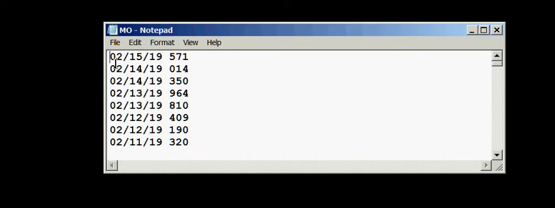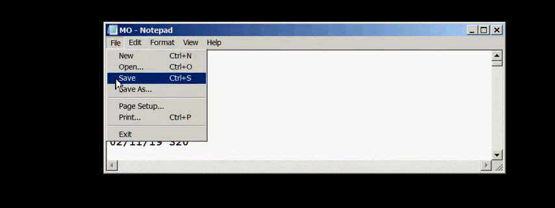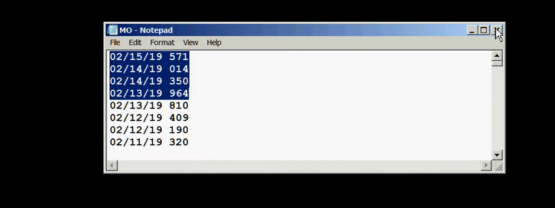Now, if you happen to make a mistake here, you can edit the database through Notepad through the database option. Just make sure that you maintain this format and that all your lines look similar. Okay, anytime you make any changes to the database through Notepad, you would click File, Save, and then go ahead and exit that.